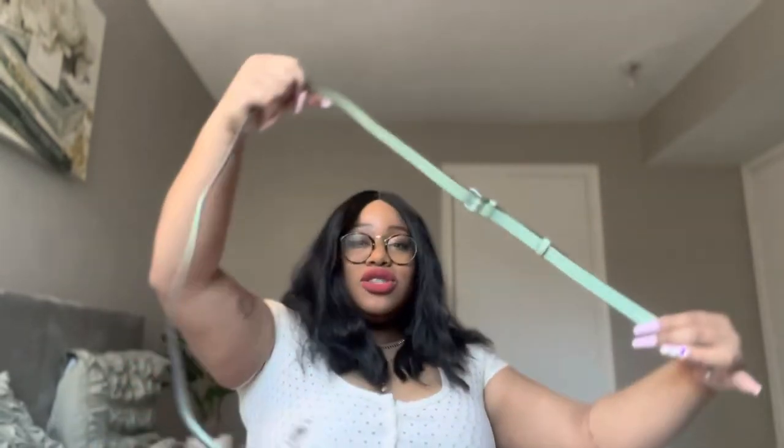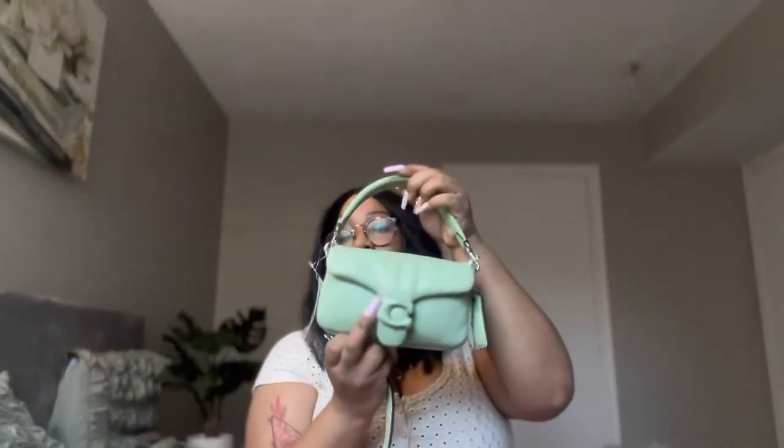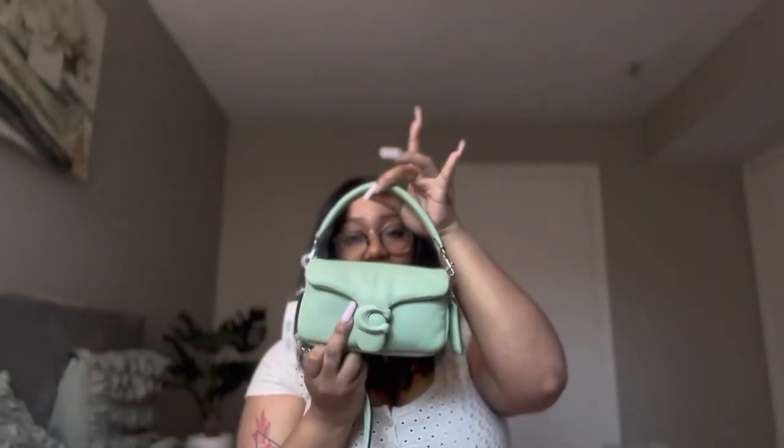So here's the strap. Let us put her on. I have been waiting so long for this, so I'm just going to hook it on. Now, I know a lot of people take this strap off when they are hooking the other one on, but I kind of want to keep it on, see what that's going to look like, and then pretty much just hook it on as you would any strap. Oh my gosh, I am.